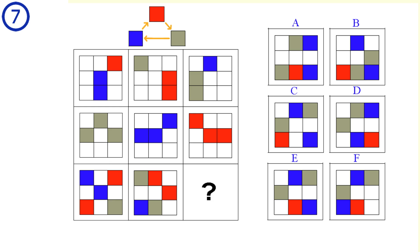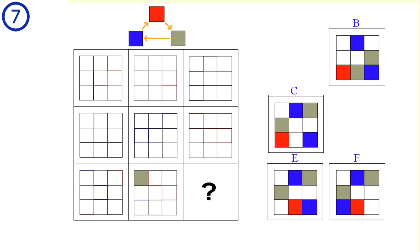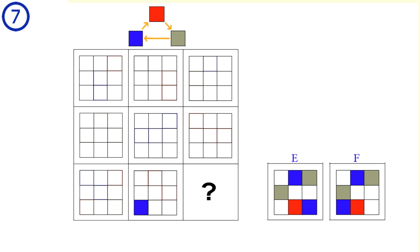To solve the puzzle, let's focus on the third row. The second picture has a gray square in the top left, and moving it once towards the right will lead to a blue square in the top middle. This does not match answer A and D, so we can eliminate these two answers. Next, let's focus on the blue square in the bottom left. Moving it once towards the right and turning it red will lead to a red square in the bottom middle. This does not match answer B and C, so we can eliminate these two answers.